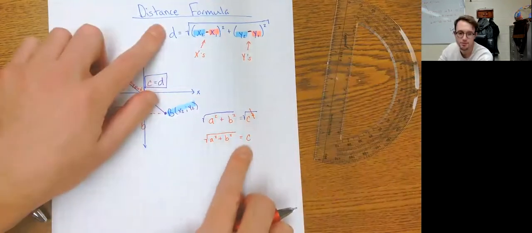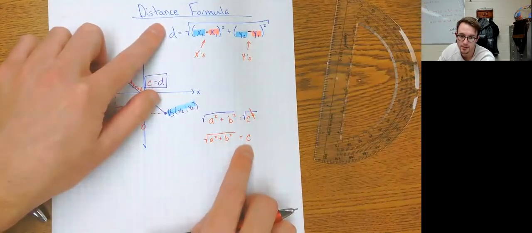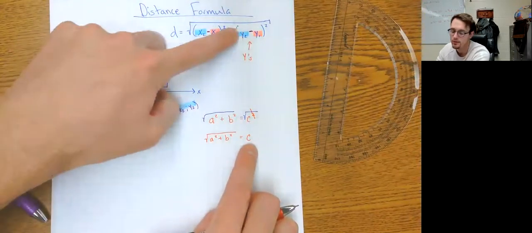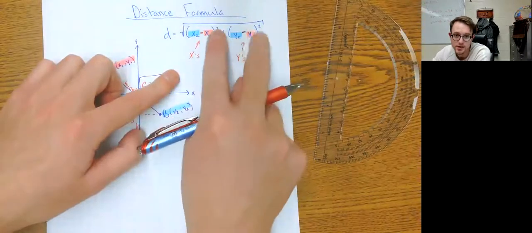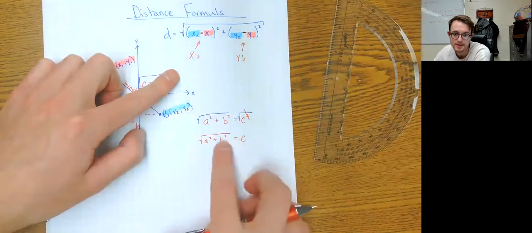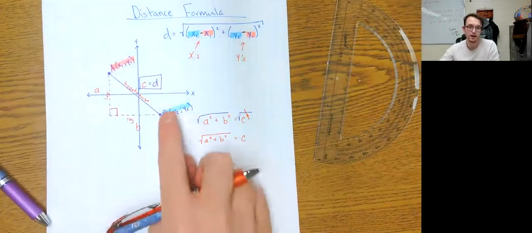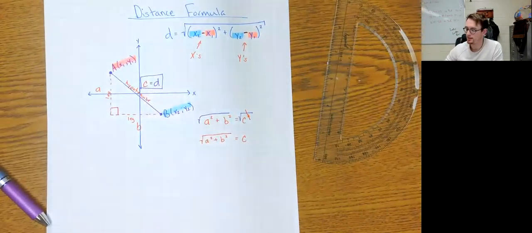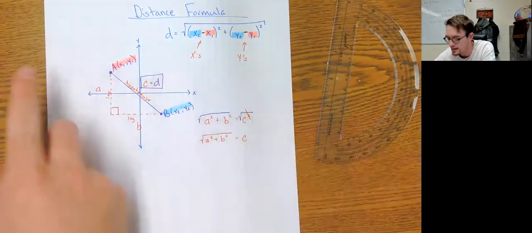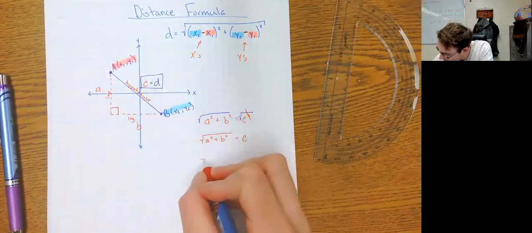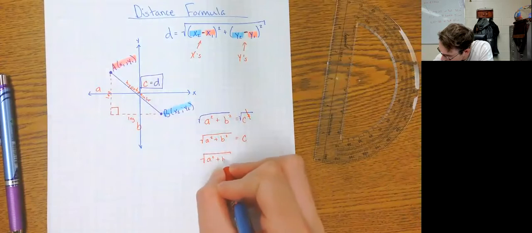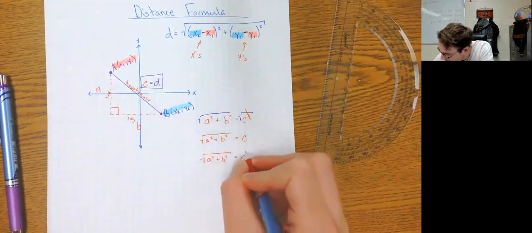Looking really similar right now, right? We now have c equals, and up here we have d equals, and then we have the big square root. We also have the little squares here with an addition symbol. You see the addition symbol in the little squares? So really similar. Now, if I know c equals d, then I can do substitution. So I can also now make this the square root of a squared plus b squared equals d.